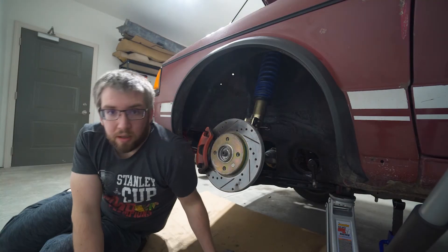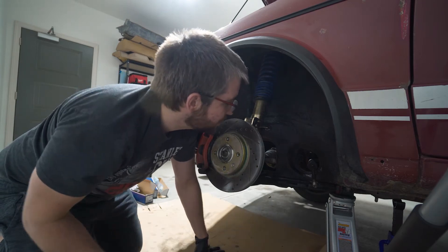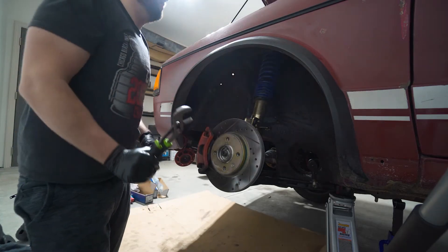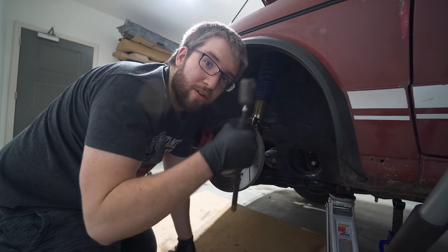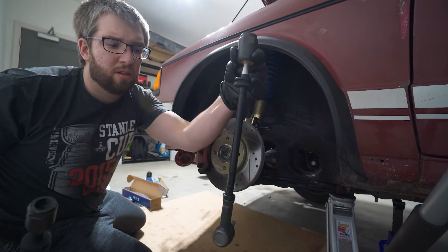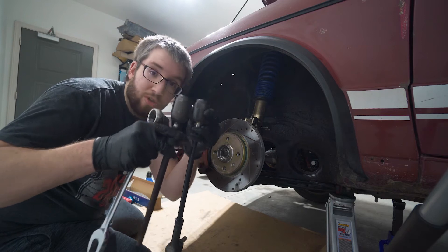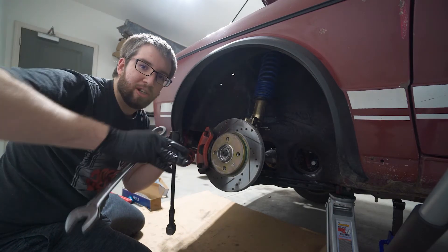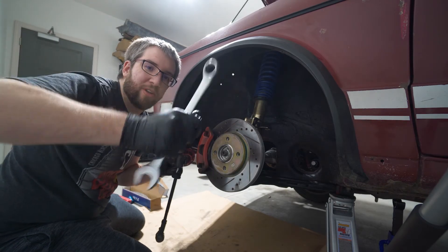What a mess - buy a swapped car they said. Old versus new - the new tie rod looks much better. I was reading online and they said to make sure you measure the approximate distance so you're not going out there all cockeyed. It was about one 25mm wrench length away from the reference point, so that's close enough for now.